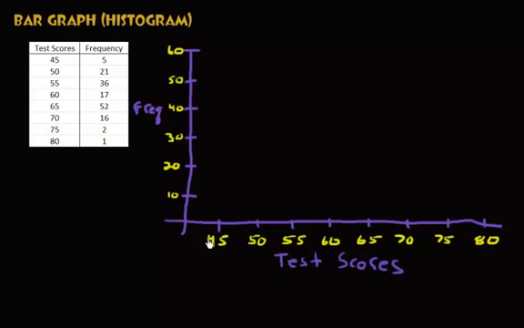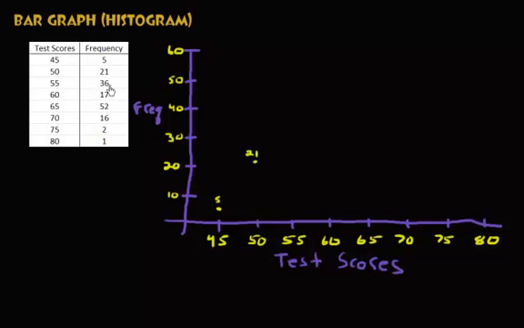Okay, next, you're going to start plotting some points. So, how many people scored 45? That was 5 people. Alright, so here's my 45, and 5 is about right here. Now I'm going to put a little number above it, a little 5. It just reminds me that the frequency is 5. Move on to 50. We have a 21, so we'll go up to about 21, maybe a little bit higher. And then I'll write 21.